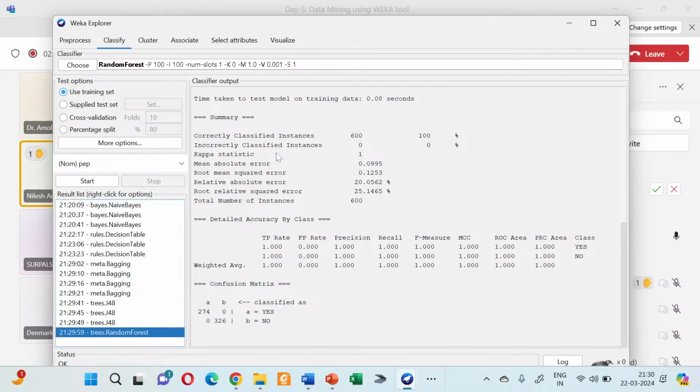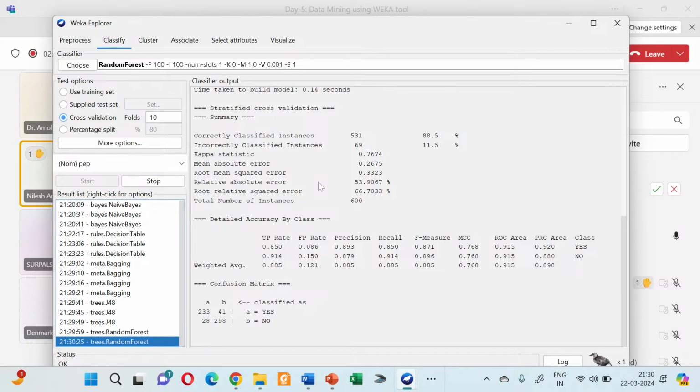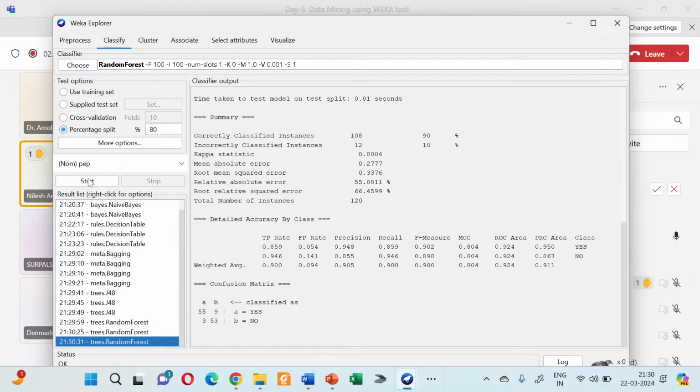How much percent is it? 100% on the training set. Training set means the same data we use for training is used for testing also. Cross validation 88%, and percent split 90%.